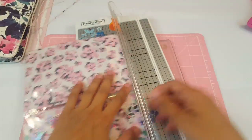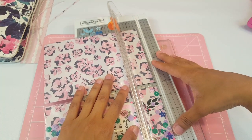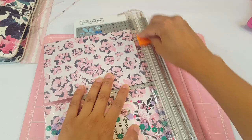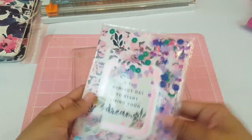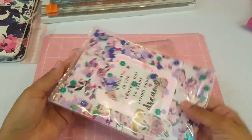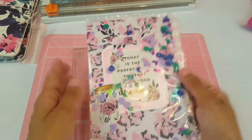So I'm just gonna go ahead and cut. I'm gonna make sure nothing comes off. Cut it. And there you go. So now you have a super cute shaker for your traveler's notebook. How easy is that? And it's not coming out, which means I did a good job. And look at how pretty that is.